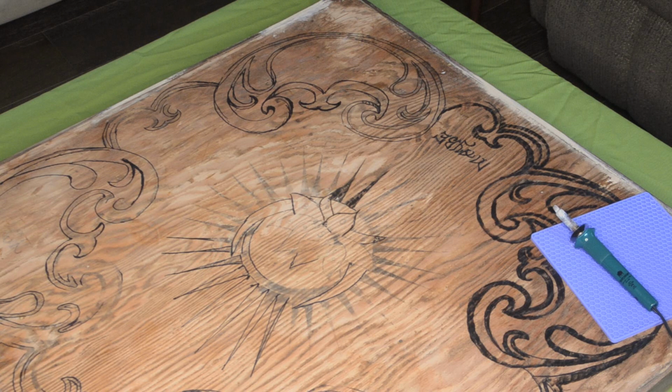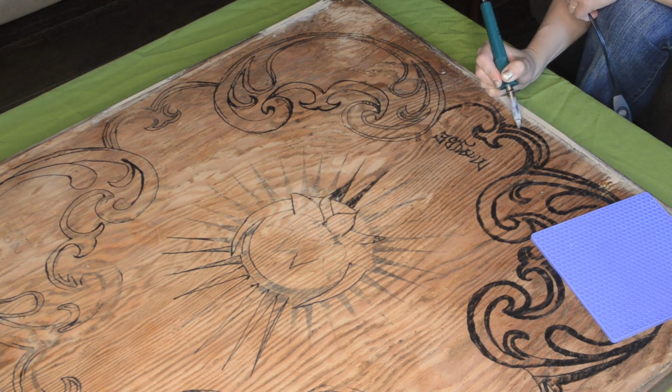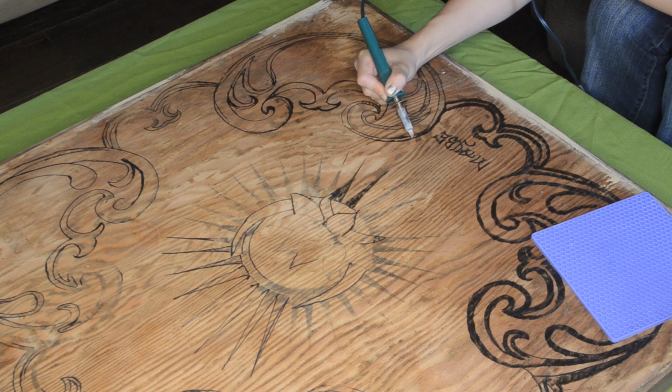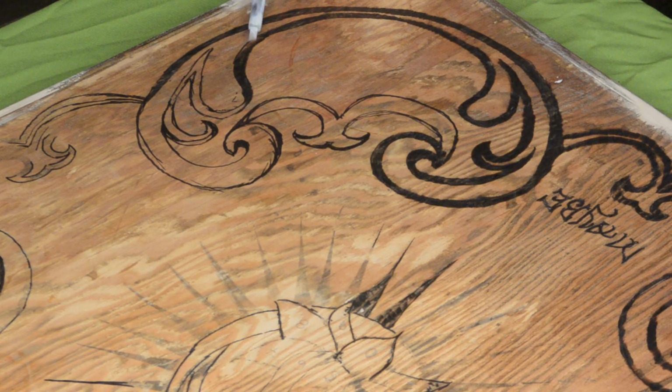Yay, now for the fun part! This is where I was using a wood burning tool, and you can get these for about $20, $30, sometimes more, depending on what quality of wood burning tool you can get. But really, at a craft store, like $20, $30. They are totally worth it.